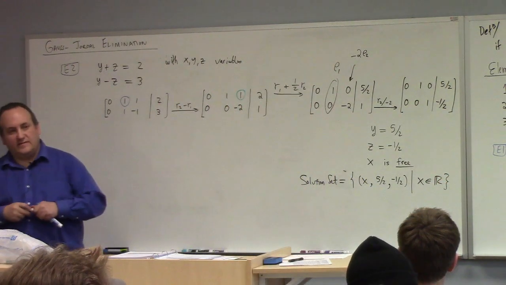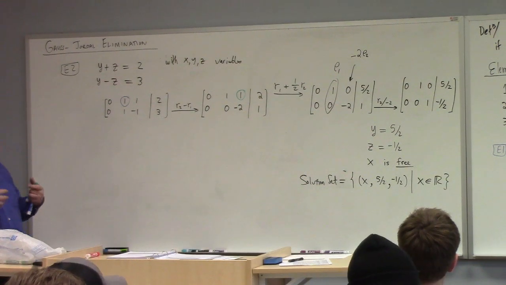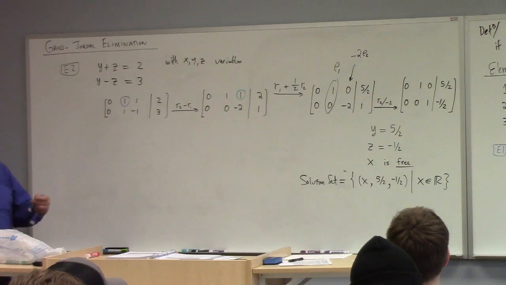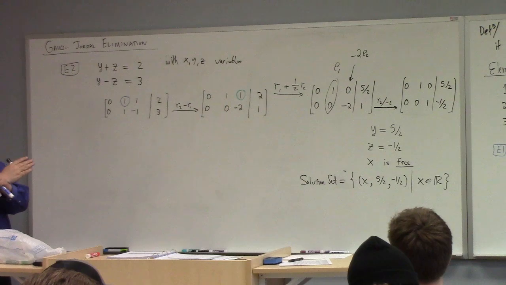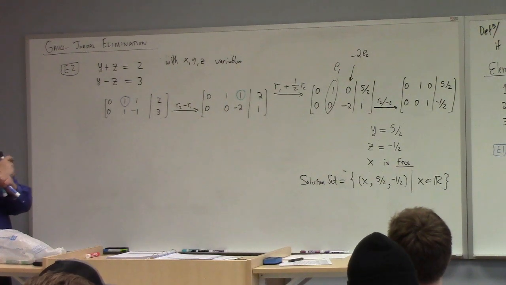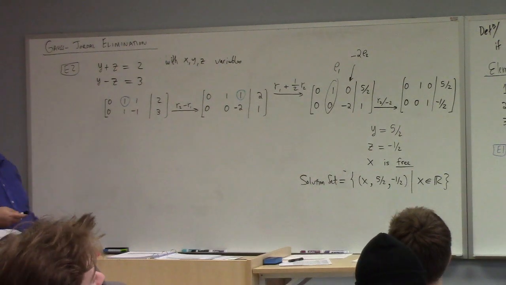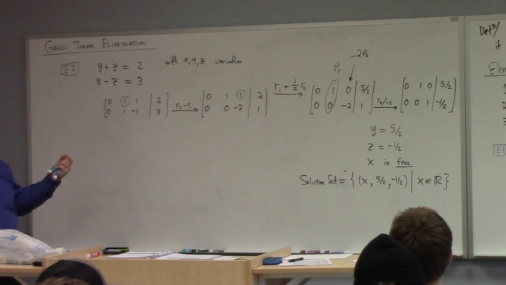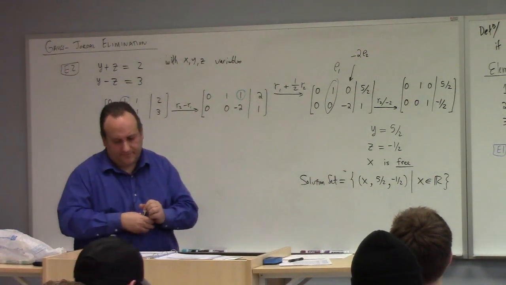This is the geometric case I talked about last class, where we've got two planes, right? And they intersect along a line. And the coordinate of that line happens to be x. If you change x, you go along the line of intersection of these two planes, if you want to think about it that way. But we don't need to think about it that way because we have row reduction. All right.